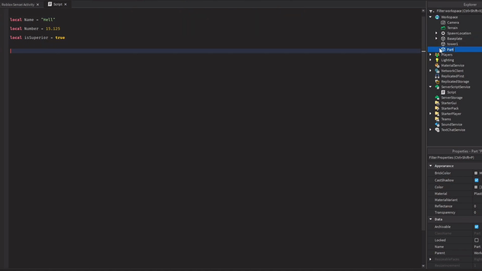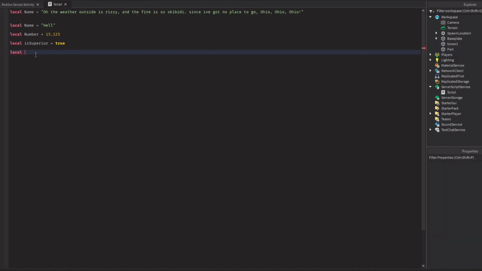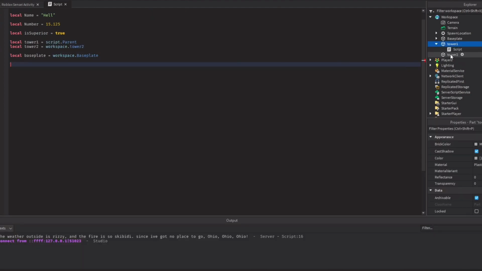So basically, let's go into the script and do local tower 1, give it a name, and then this is how it works. You start at the top of the hierarchy. At the top is the workspace. Really, it should be game.workspace, but workspace has a special reference, where it's just workspace. And then you do workspace.tower 1. Simple. So whenever you have an instance, think of things that will go into the workspace.